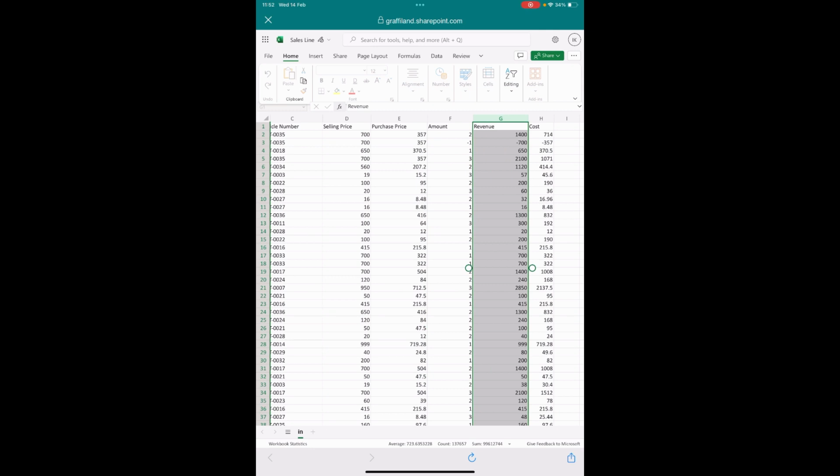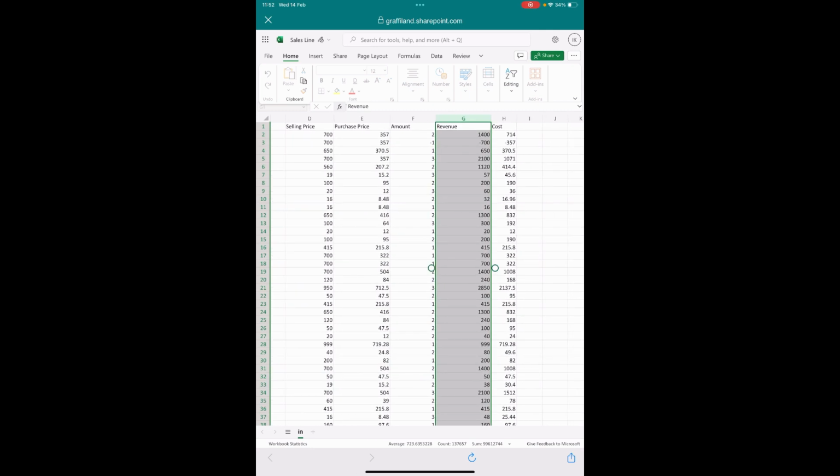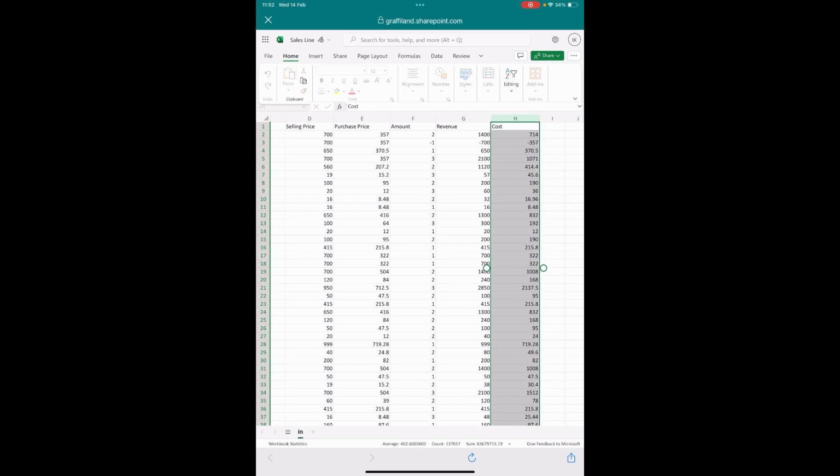If you do the calculation well, you see that selling price times 2 gives you the 1,400, and the purchase price, which is 357, times 2 will give you 714. Now that is already your revenue and your cost, so it's easy for me to calculate gross margin. Take note, you're dealing with gross margin because when you're doing business, there are other expenses that are not directly related to the sales.